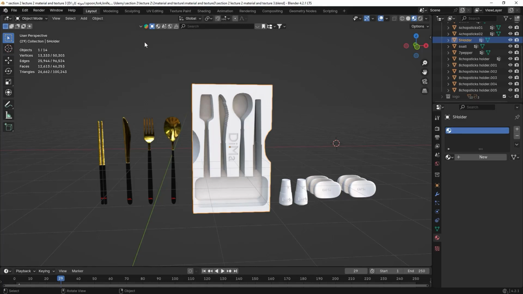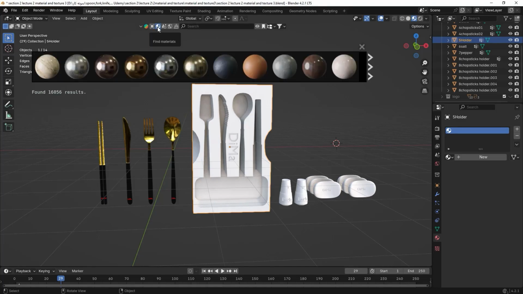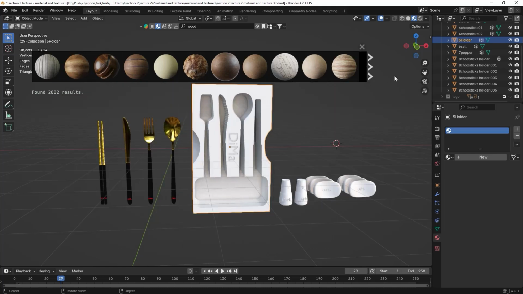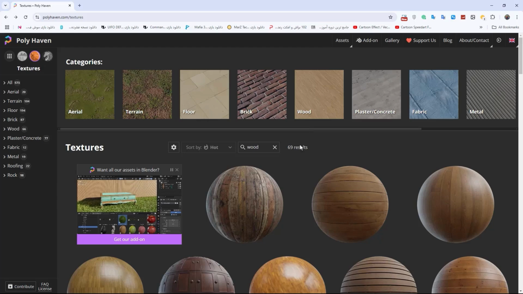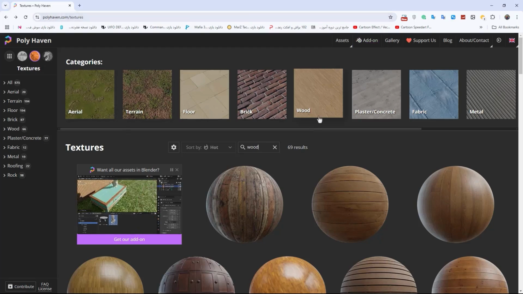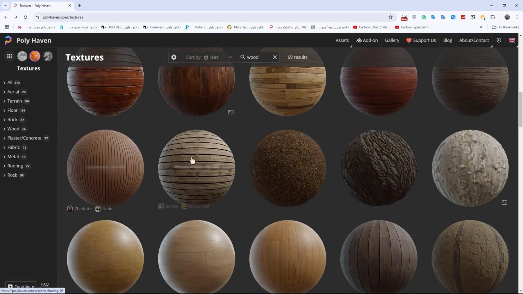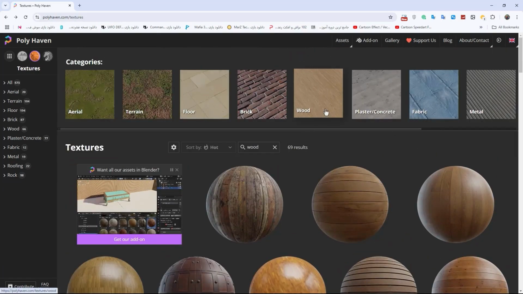To give material to the holder, is it better to use the ready-made textures on different sites such as Polyhaven or Blender Kit, which as you can see, we search the wood letter. There are several items, and also by searching in the Polyhaven it shows many textures by wood design, which we can free download and choose whichever we like.